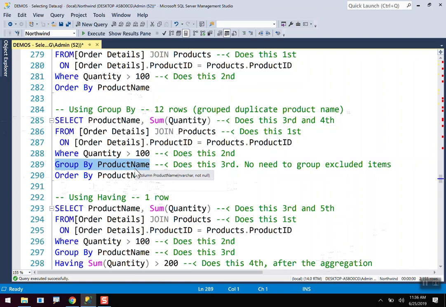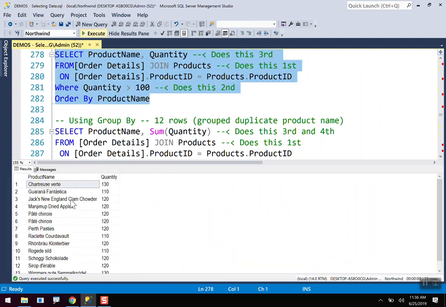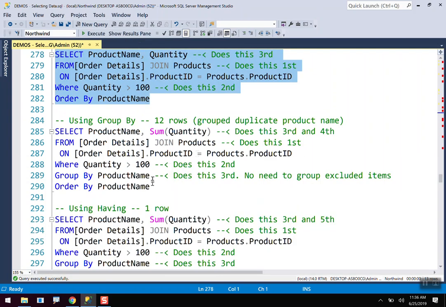Things have to be grouped together before they can be summed. You have to group the products together first before they can be summed. I mean, if you look at it this way, I would have to group products together first before they could be summed. So if there was any time where the product showed up twice, I want to group them together and come up with a summation of 240. And that's what we're doing here. We're doing the grouping first and then coming up with the sum.